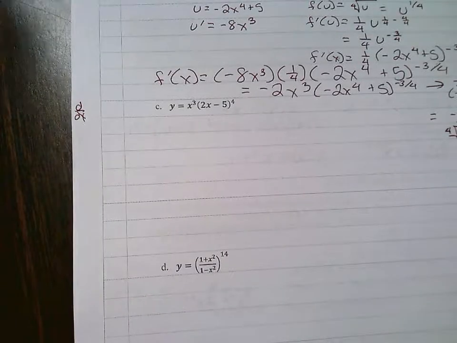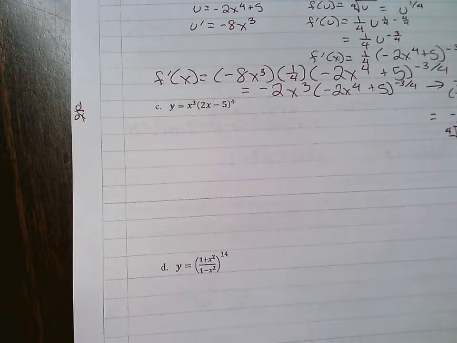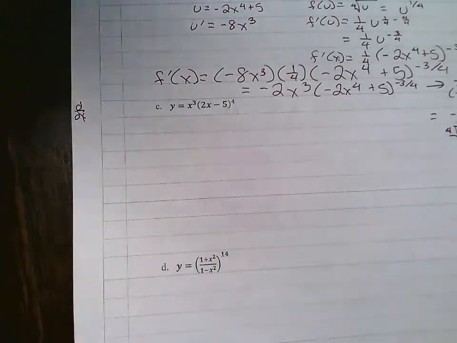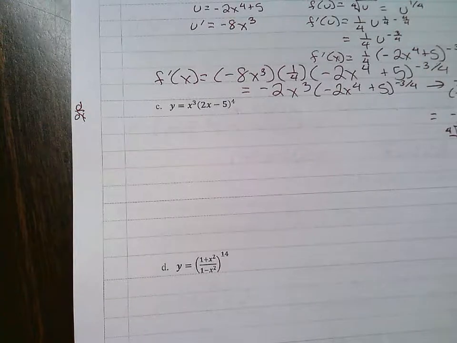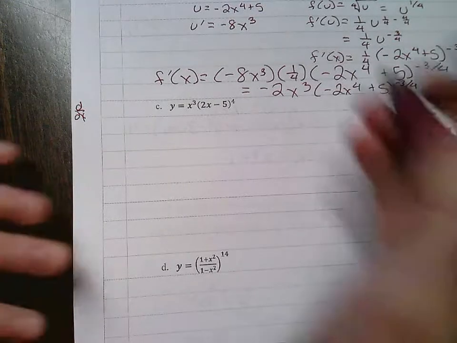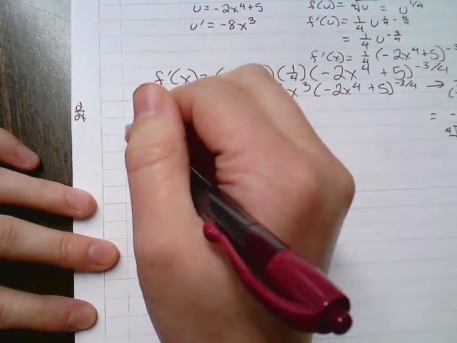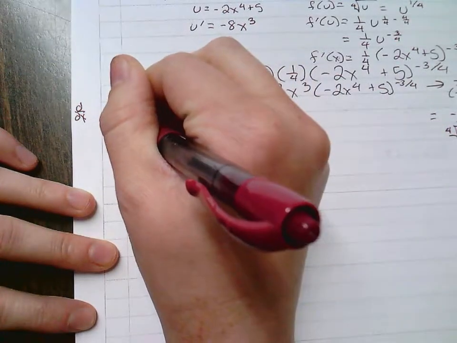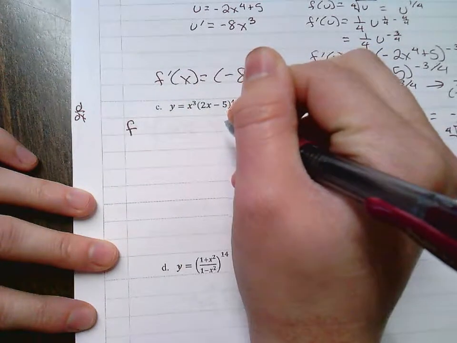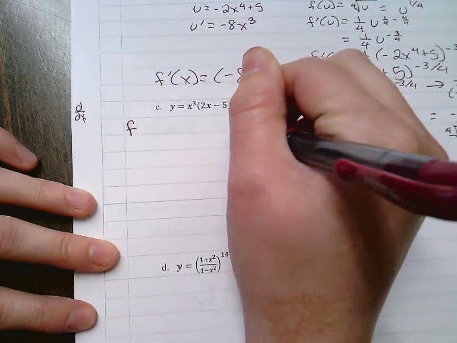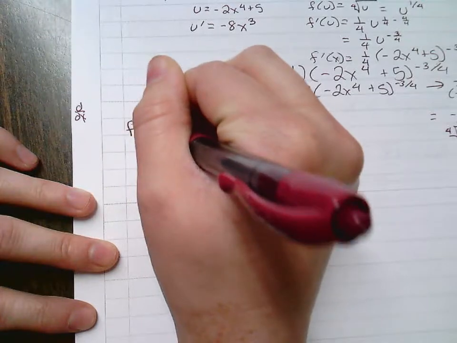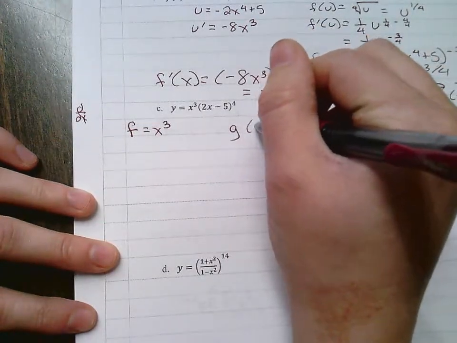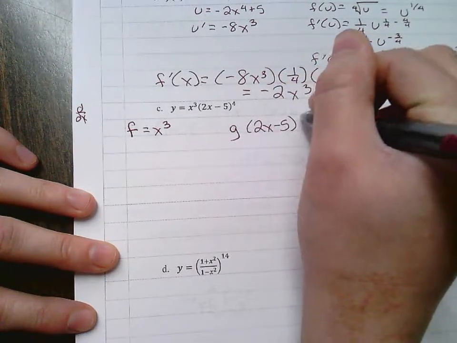So, when you do chain rule, you need to have organization going on. Okay, so you can use different colors if that helps. I don't know. I think indentation is good. So let's set up for the product rule. I'm going to just start over here. Remember when we did the product rule, you put what f and g were. So f is going to be x cubed. g is going to be 2x minus 5 to the 4th.